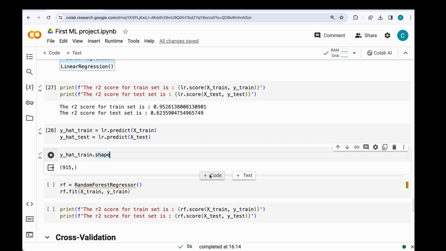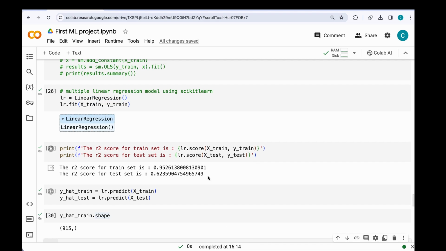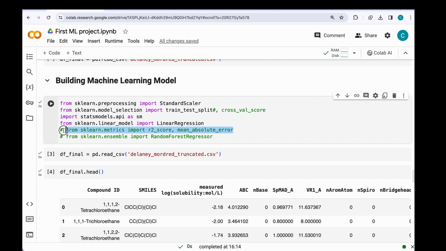Now what we can do is we can use the r2_score method from sklearn.metrics.